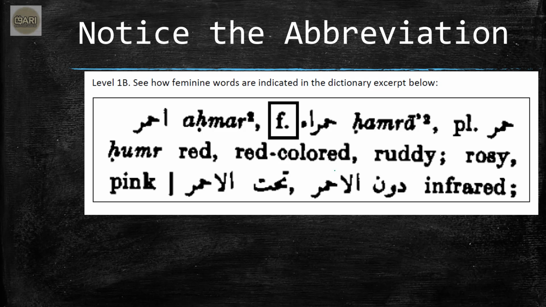And so anyway, many words are divided into masculine and feminine. Oftentimes you'll know a word is feminine because it'll have the ta marbuta, or the tied up or closed ta, on the end. If the word has a ta at the end, they're not going to tell you that it's feminine because that's to be assumed. But if it doesn't have a ta marbuta at the end, then they're going to indicate that it's feminine, usually through the F here, or fem.